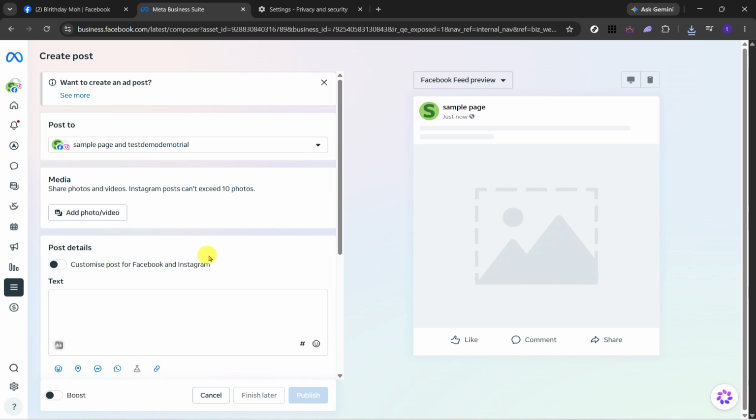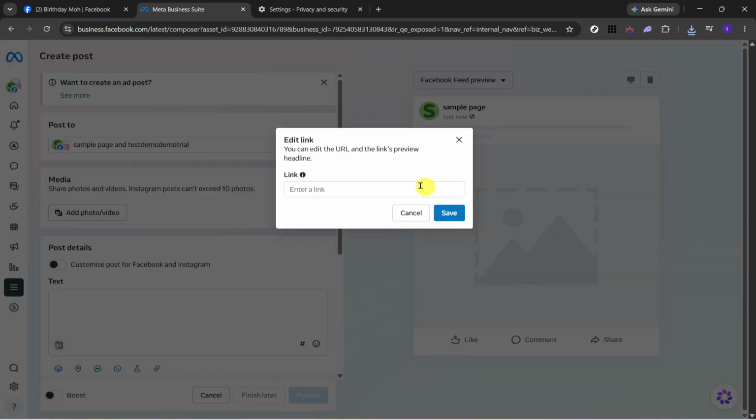This is the option you will use to attach a website or web page to your post. Adding a link this way helps Facebook pull in the destination properly, which can improve how the post preview appears. It can also make your post look cleaner and more professional than simply dropping a long URL into the text without checking the preview. After selecting the link option, paste your link into the field provided.